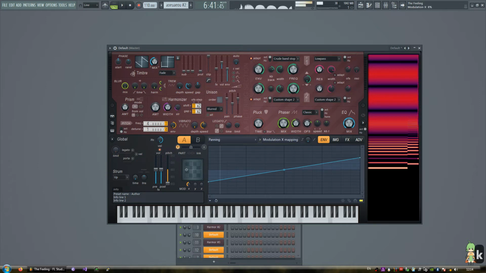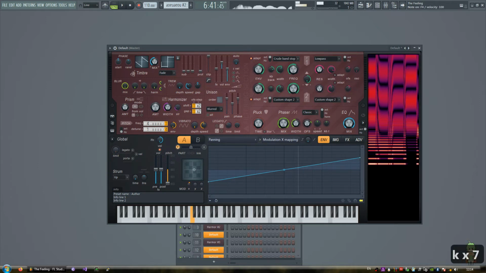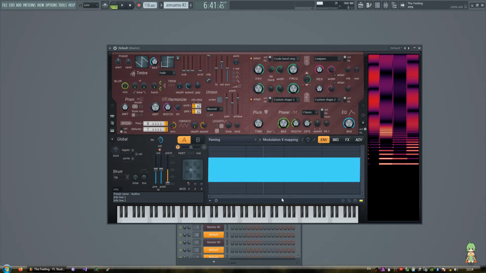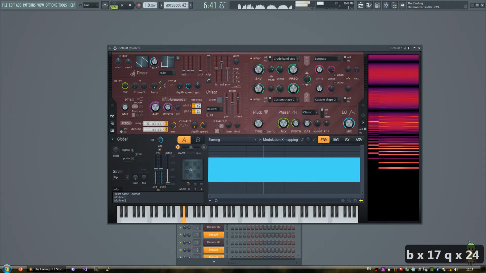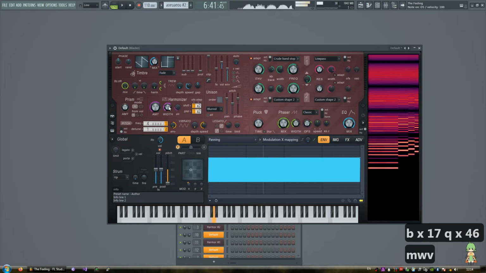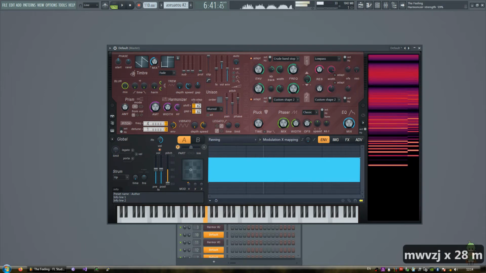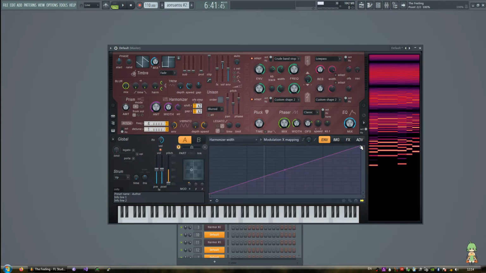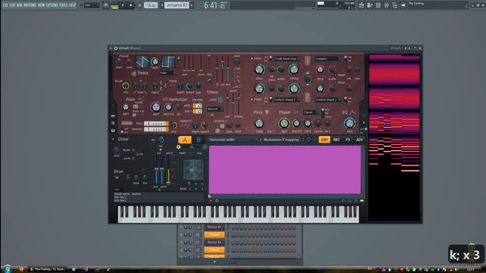There we go. And then of course wave. That'll do. This is a filled in rectangle. Alright, so next the harmonizer. Just turn it up a bit so it's hearable. Play with whatever width value you think is the best. And then as always, harmonizer width, quick map to mod X, wave, I'll just leave it. So with this it was about 50 to 100%, because I didn't want it to be off.